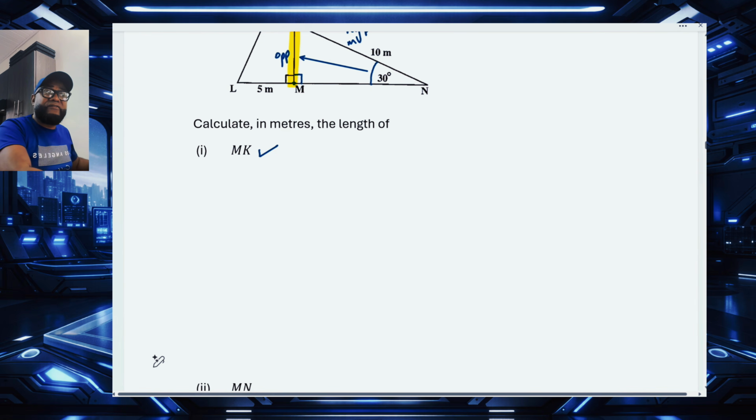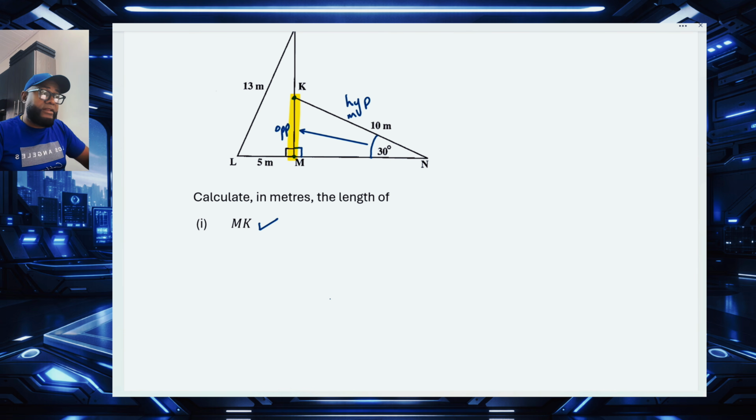So we're using sine to find MK. So this is how you line it up, right? Let's write the formula. Sine of theta, which is your angle, is equal to your opposite over your hypotenuse. Stay with me, all right? All the people who never did it before, stay with me. Take your time, compose yourself.